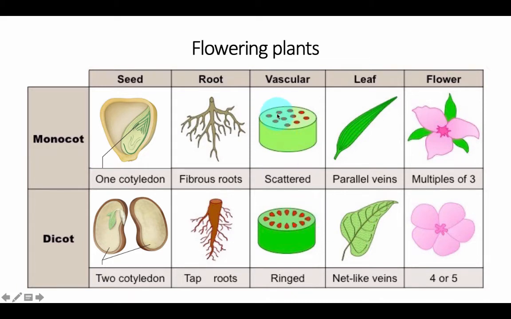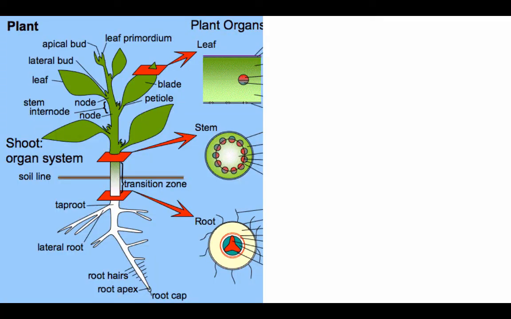So they look different under the microscope, and that's just another way of telling monocots versus dicots apart. Okay, so now I want to show you a little bit how the whole plant, the roots and the shoots, look together, and I'm going to talk about the vascular system that is combined with this photo.